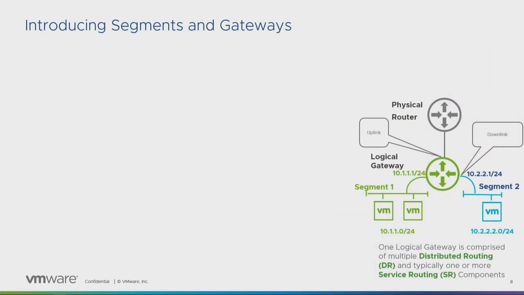So again, NSX allows you to create a logical topology, i.e. it's not a physical topology, it's totally logical. So in this example, we have two segments. And by the way, these segments can live anywhere. They're really logical segments. They're not like a VLAN. They're so-called overlays. We have a couple of VMs attached to them, the green segment and the blue segment. We would like to route between those two segments. And also, we want to connect the logical gateway to the physical network as well, because just doing NSX in a little bubble doesn't make any sense.